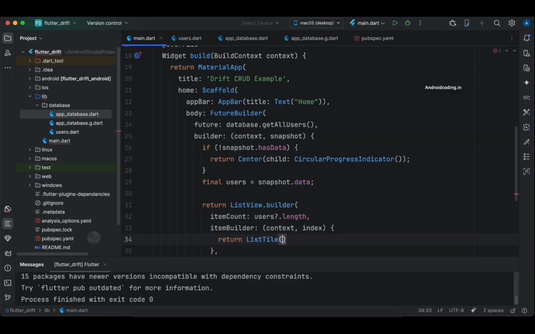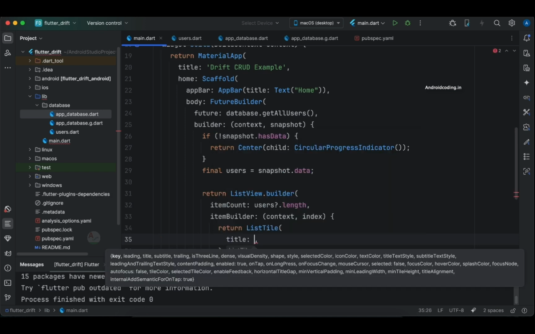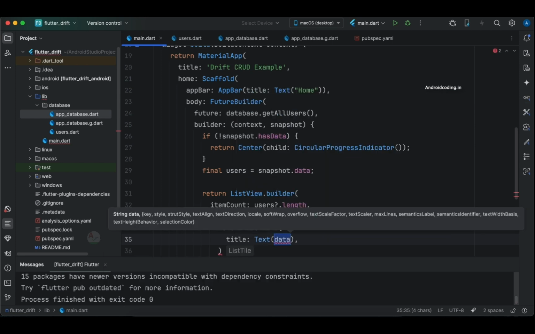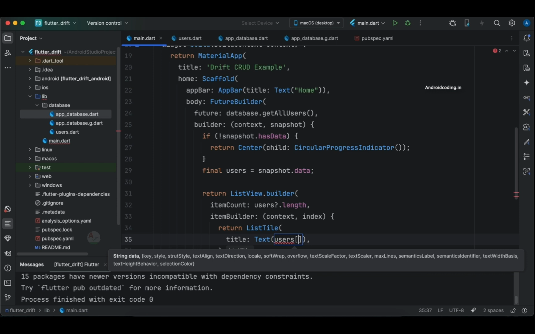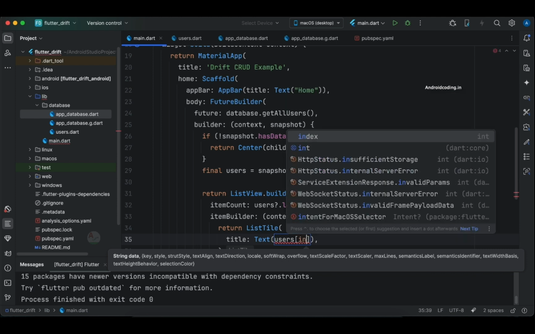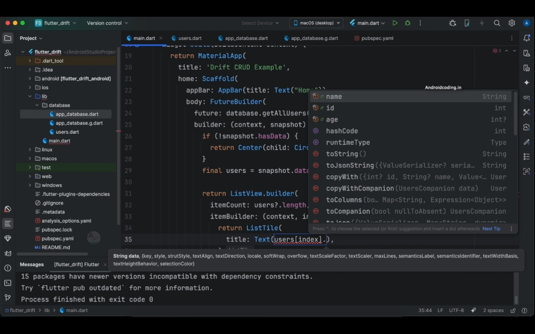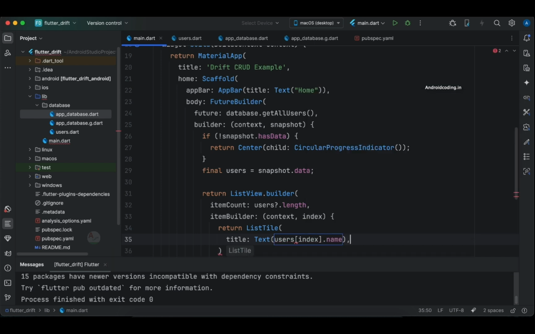The title we again get from the snapshot data, so in the Text I am making use of users of index. We pass the position 0, 1, 2, 3, and the name is what I want, so I am picking up the name.